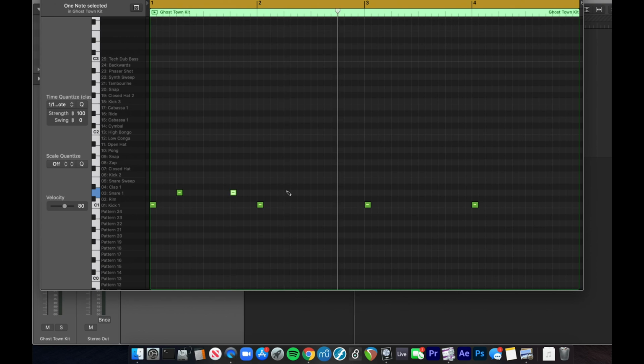Now, please be creative with your drum beats. I'm not telling you have to be this way. I just did this as an example in class. You know, change things up and be creative and add some new stuff and do some interesting things, okay? So now I have a kick drum on the downbeats, and I have snares on 2 and 4, right?